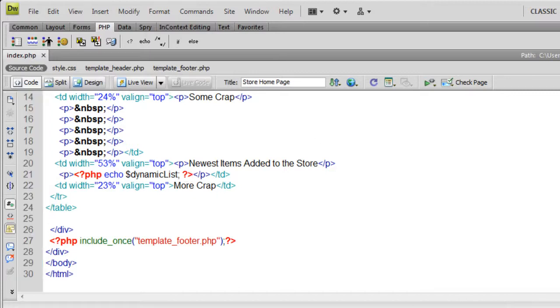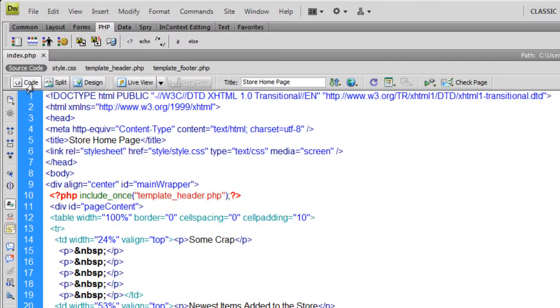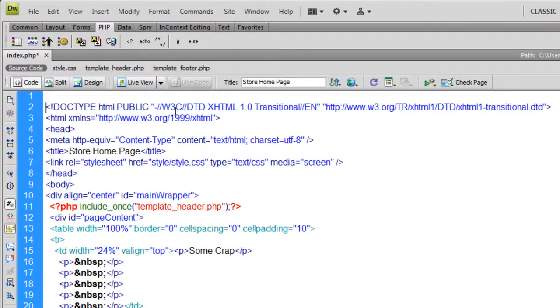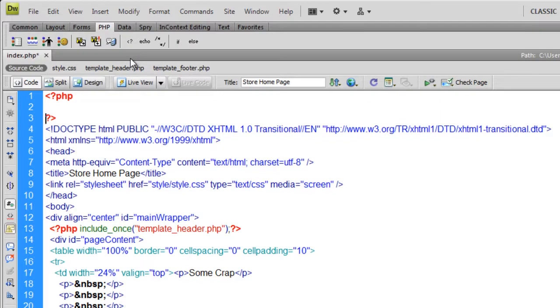Now all we have to do in the top of the index.php page, above the doctype, press enter, push that down 1 line, have your PHP tab in Dreamweaver, and go to add a PHP code block. Or if you're in Notepad++ or something like that, just type in your PHP block. Let's make ourselves a comment: run a select query to get my latest 6 items. You can get as many items as you want to dynamically render on your home page, but I'm just going to keep it simple at 6.